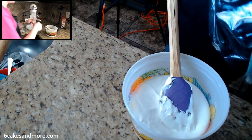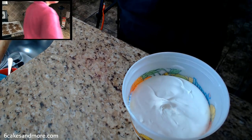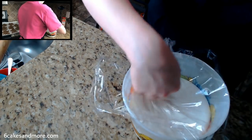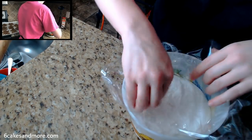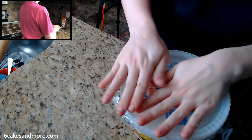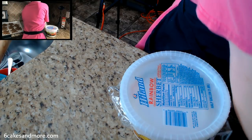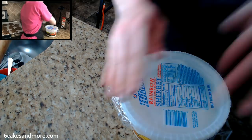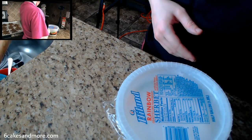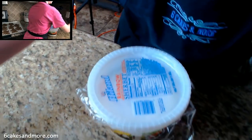How you store this, take a piece of plastic wrap, and you're going to want to actually put it onto the royal icing. Then you'll pop your lid on it and put it in the fridge. You can keep this in the fridge for up to a month, and you can freeze it for 6 months. It lasts really well. It's not fresh egg or even pasteurized egg. It's the meringue powder, so it is pretty safe as far as time.